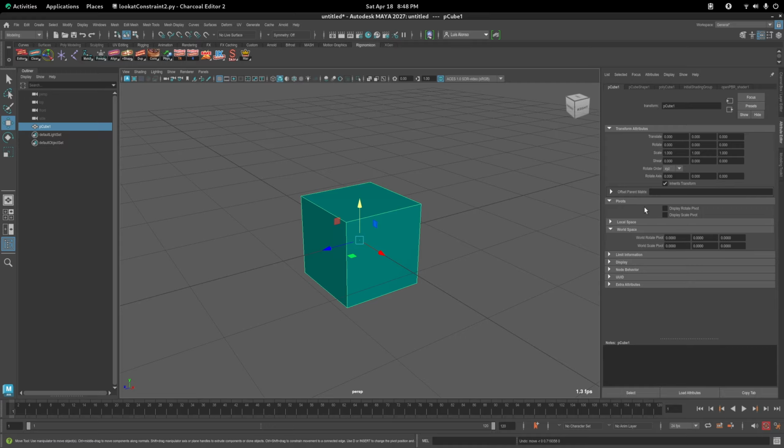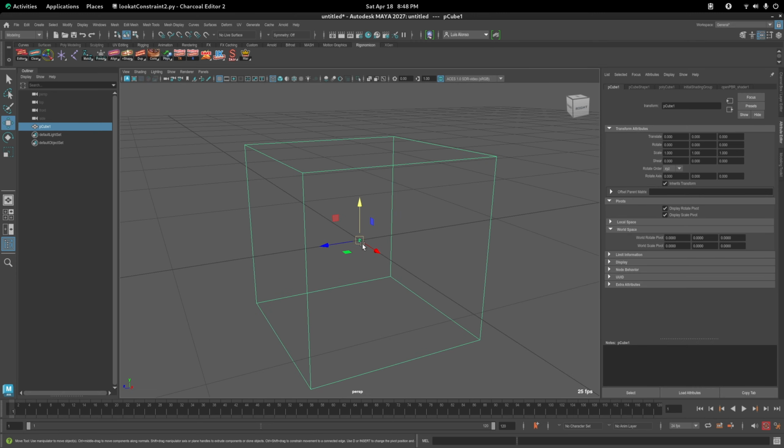Over here we have something called pivots, and I'm going to make it so that it can display the pivots. For this part, I'm going to have to go into wireframe mode because they didn't make it X-ray. This is the world, so we don't need the world. That's not real. That's just there to help us out because it shows you the value, but the local is what is actually doing the thing in that equation that we saw before.